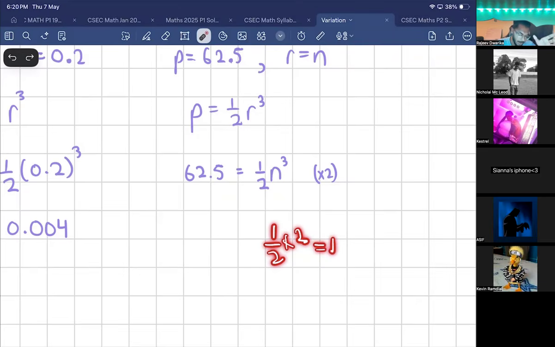So the reason I multiply by 2 on both sides is really to get rid of the fraction. You understand? If I had something like 1 over 4 instead, what do you think I'd multiply both sides by? 4. If I had 7 over 4, what would I multiply both sides by? Just to get rid of the fraction. Don't worry about the 7.